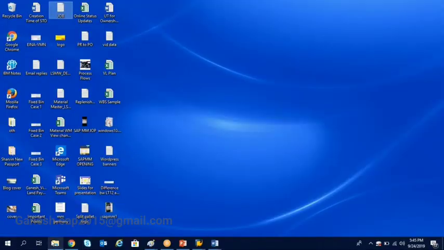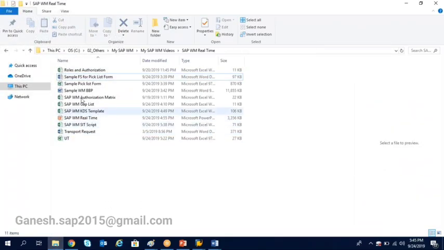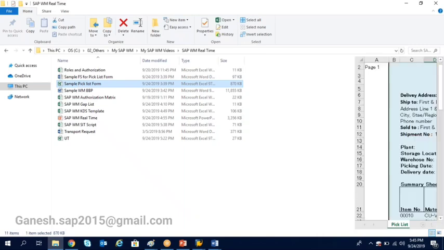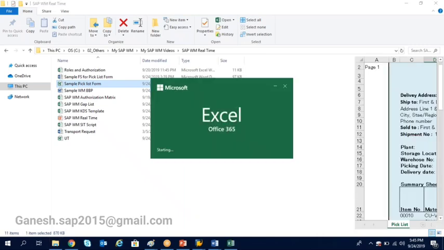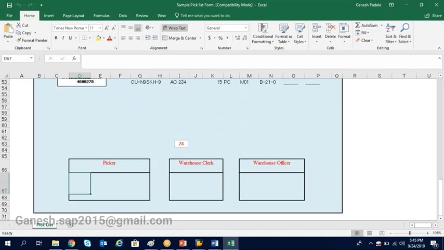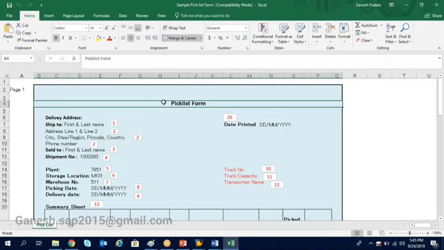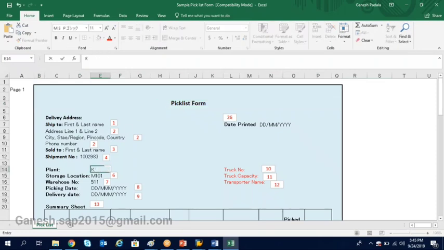We have one sample for this. We need to prepare the layout in an Excel sheet, how it looks, and get confirmation from the business, for example how they want to keep it. What is the plant, for example GKP1 or 0001 GK1.